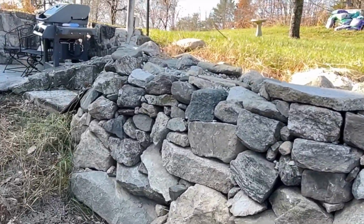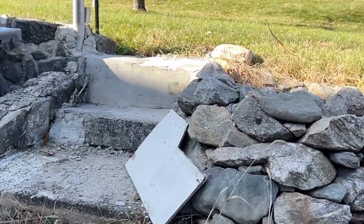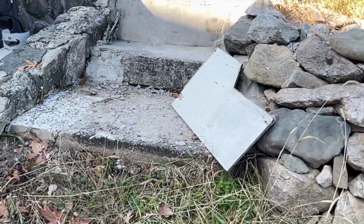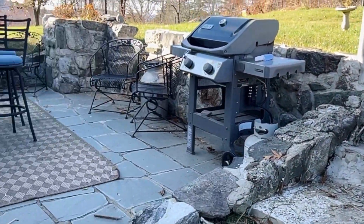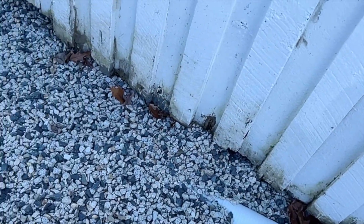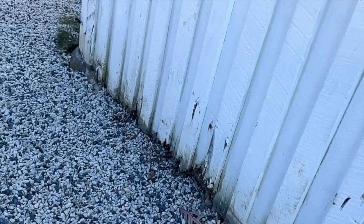And then, in the process, I had to rebuild these steps. These were the original steps to the house, and so they're about 200 years old. And I've just been fixing those up. I gotta take care of the patio furniture. And then I put drainage in here because the whole bottom of this was rotting off. So I got some work to do here next year.